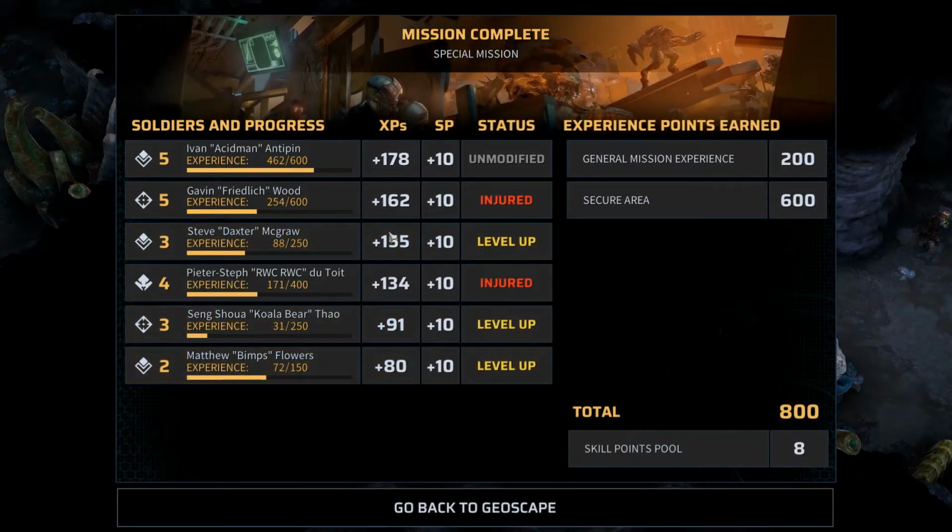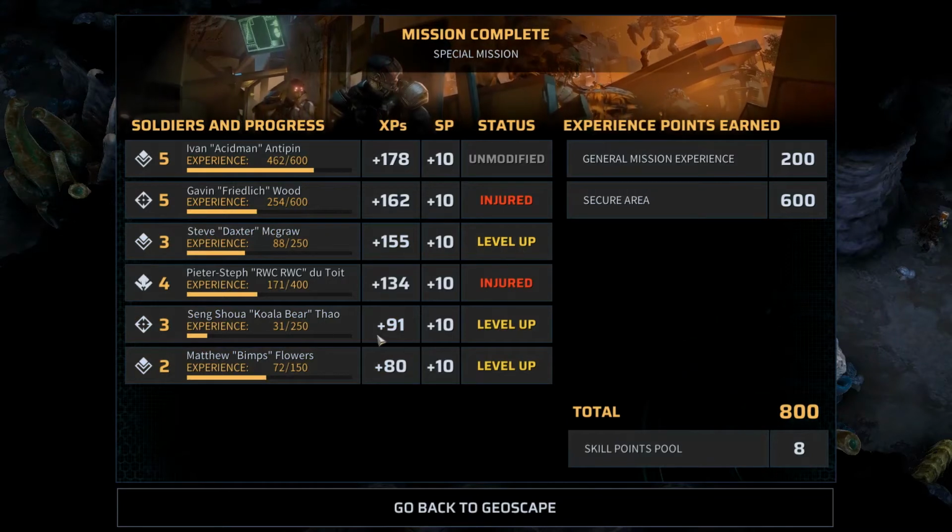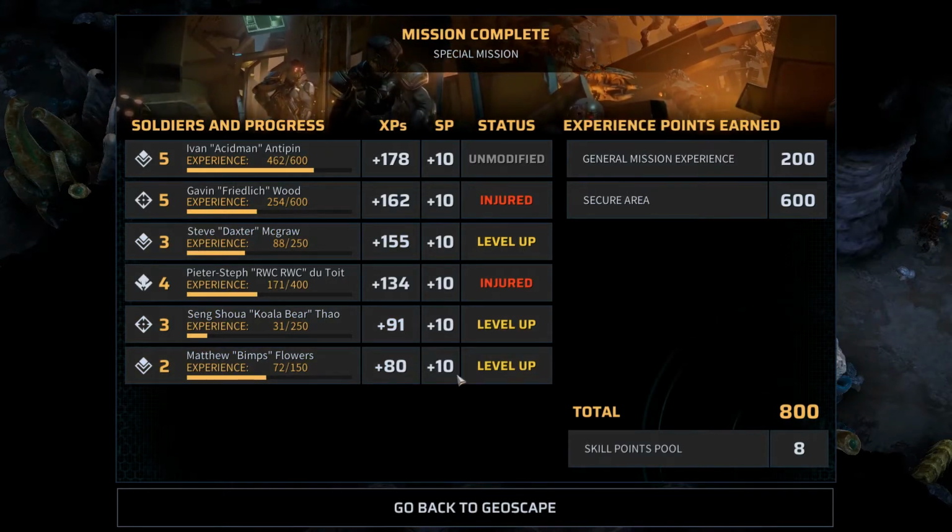800 experience. That was well earned. Dexter got a level up. Koala Bear got a level up. Bimps finally got a level 2.